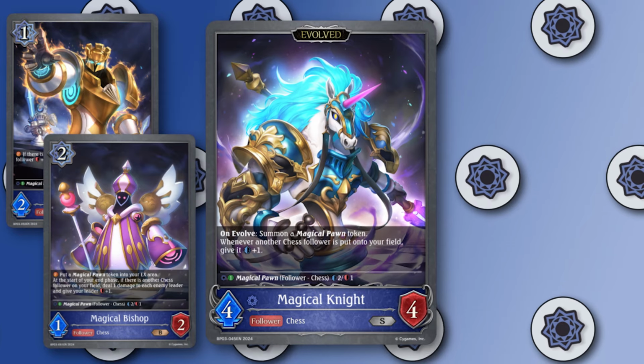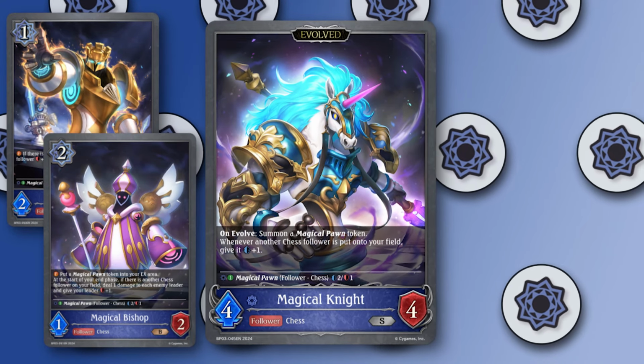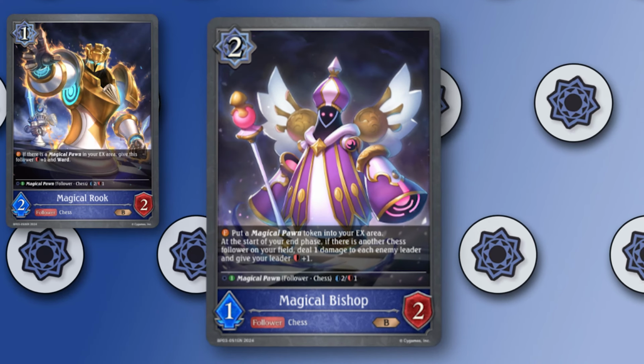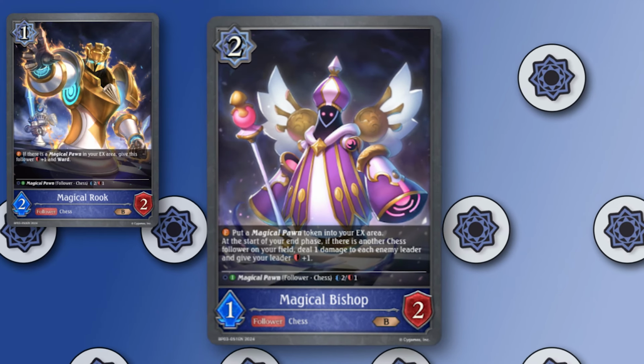Utilizing all of the follower damage effects is able to keep the board intact and keep up tempo while slowing down the opponent. Magical Bishop is a 2 play point 1/2 that summons a magical pawn token on Fanfare.